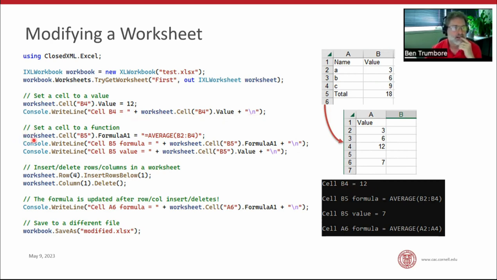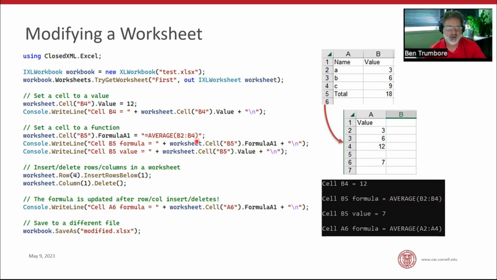It's for static values that you would expect that, but it's interesting to know whether, if you change some cells, formulas will change the expression. I'm going to change the value of cell B5, which used to be the sum of cells B2 through B4. And I'm going to change it to now be a call to the function average. It's going to be the average of the cells B2 through B4. So I set that function, and I get that formula value back, and I see, yes, what I just said I wanted to do is what has been done.